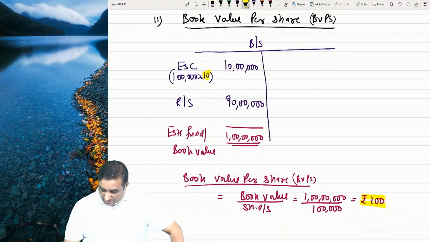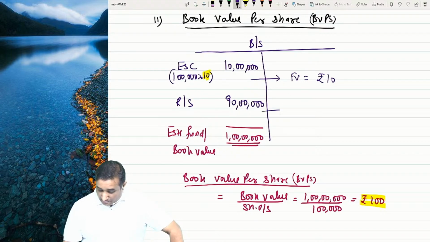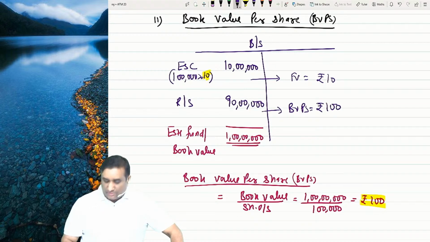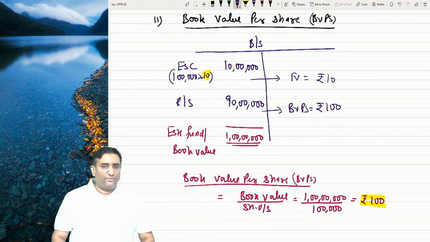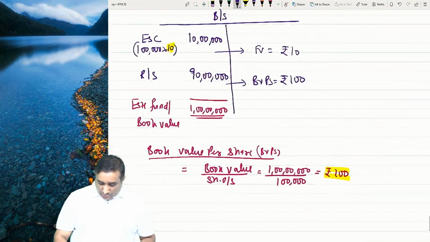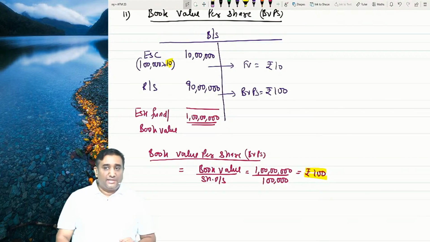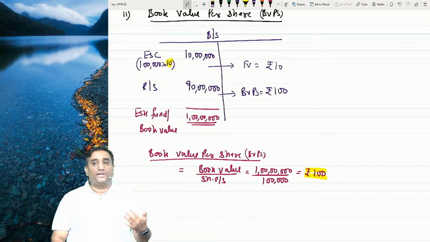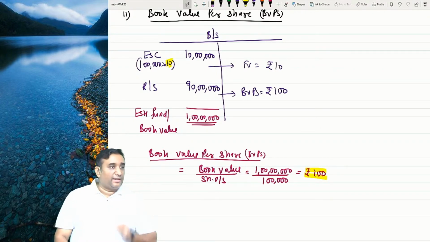Now I'm not writing on the asset side, I'm just putting some figures. Face value rupees 10, book value per share is equal to rupees 100. If someone asks, what is the difference between the book value and the face value? That is because of what? Reserves and surplus. Goodwill has not come. Now the problem is, in the market when the share price exists, MRF face value was 10 rupees, market price was 1 lakh. The other one's face value was 10, market price was 2400. Now what exactly is the difference which comes out?